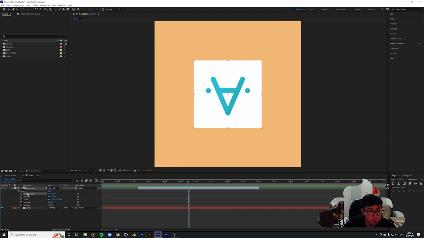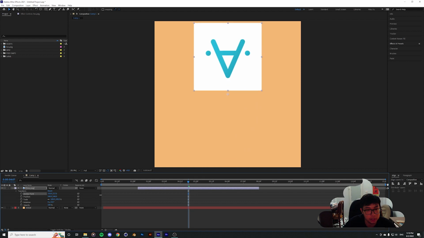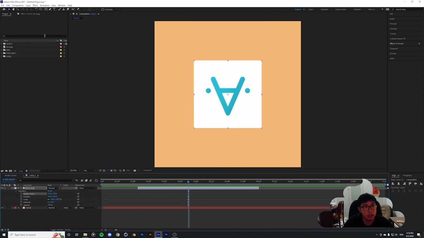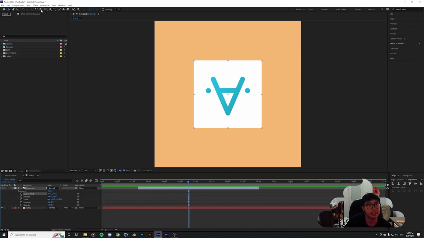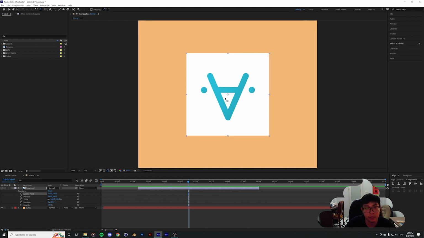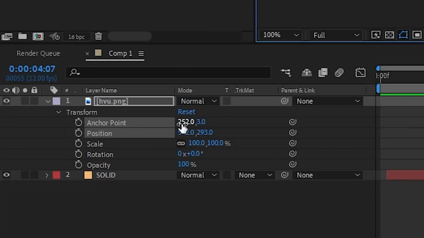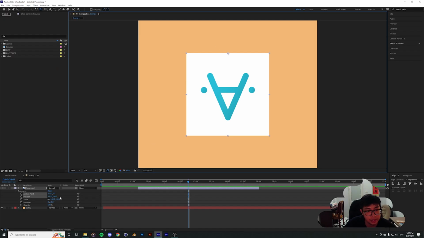If you want to move the position of the anchor point without moving the position of the layer itself, let's welcome the first tool that we're gonna use on this toolbar, and that's the Pan Behind tool, otherwise known as the anchor point tool. Click on that and navigate to the anchor point over here on the layer. Click on that and you can actually drag it around to another position of the layer. For example, if I put it on top over here, you can see that the position of the anchor point has been changed, but so was the position of the layer, and that has been predetermined for you by the computer.